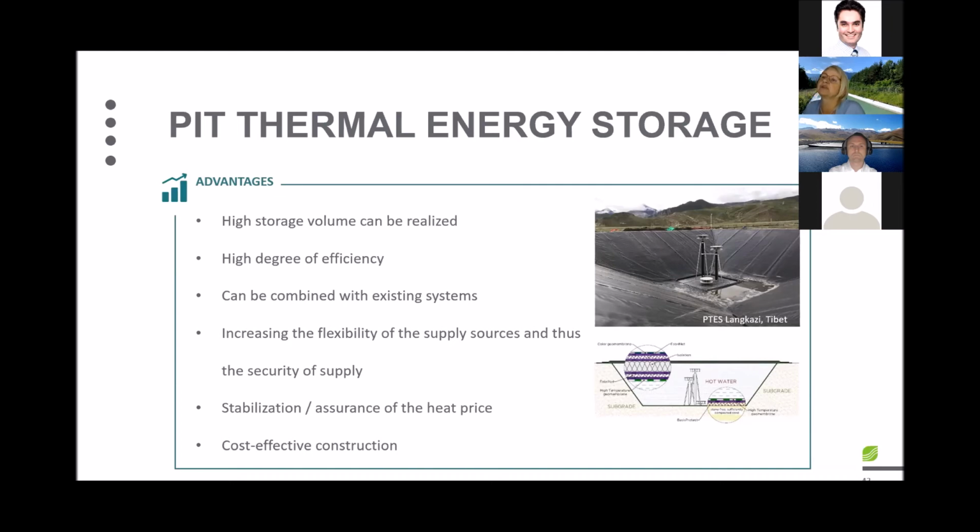So we have now an increasing flexibility of the supply sources, and thus we can secure the supply of energy more safely than we could do in the past. So with that, we have a stabilization and an assurance of the heat price or the cooling price, for example. So we have a cost-effective construction possibility and are securing energy. We are securing cost-effective energy with it.